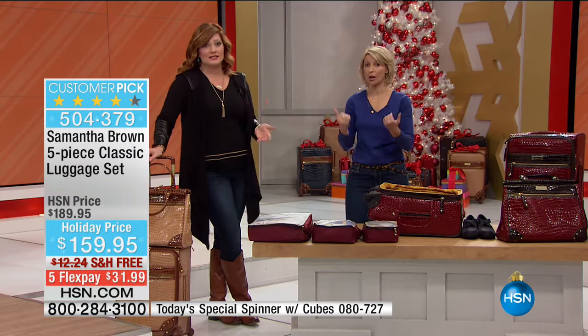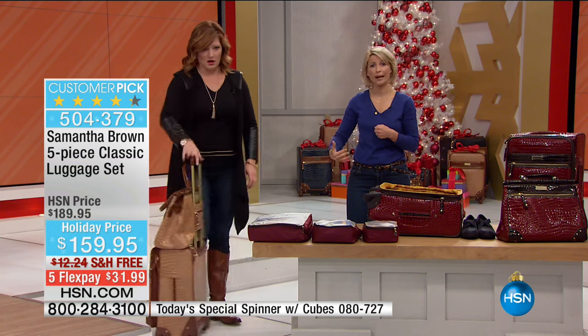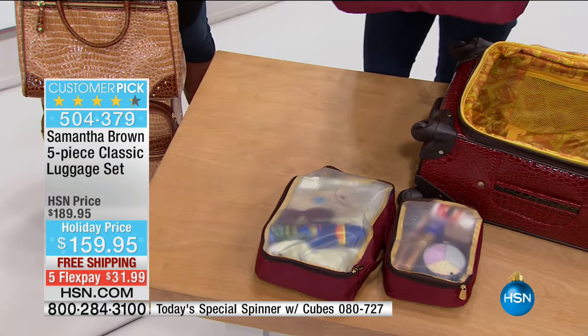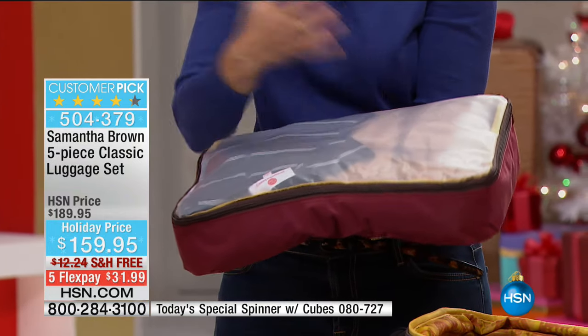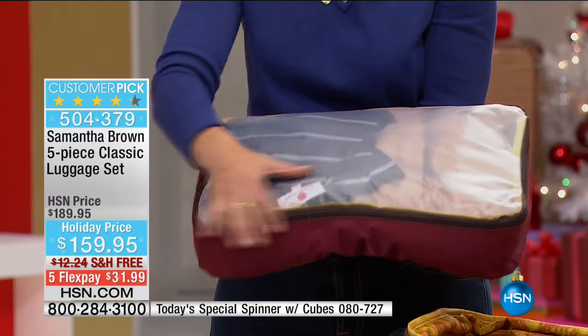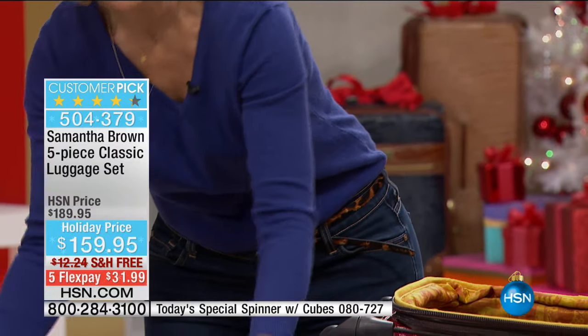Yeah. Organized. Right? It's all about maintaining mobility, the key issue when we travel. Just getting from point A to point B is the number one issue. Number two is organization. People love these packing cubes because they are a huge customer pick: they are super lightweight, and they don't take up any room in the luggage. Never buy any sort of compartmentalization that adds weight to your luggage, because it goes against why you have it. But then it has this wonderful clear top so you can see exactly what is in there.